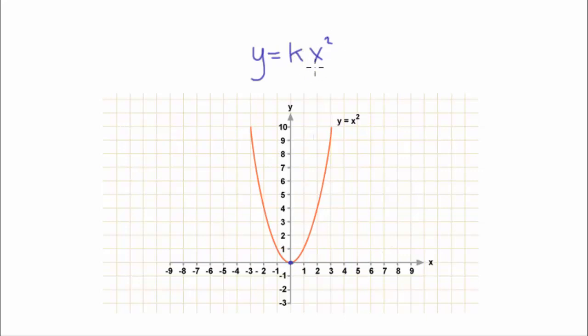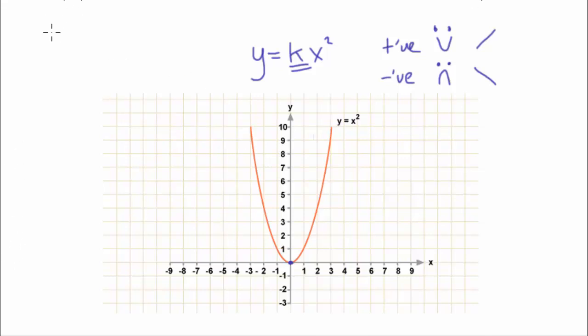Now, the questions will always be asking you, what's the value of k? Right now, if you think about it, k equals 1, so that's y equals x squared, because 1 times x squared is x squared. If k is a positive value, always think of the parabola going this way, and if k is negative, always think of it going that way. So a smiley face, you're positive, you're happy, or if you're negative, you might be feeling down. It's similar to line graphs: positive, things are looking up, or things are going down if you're negative.